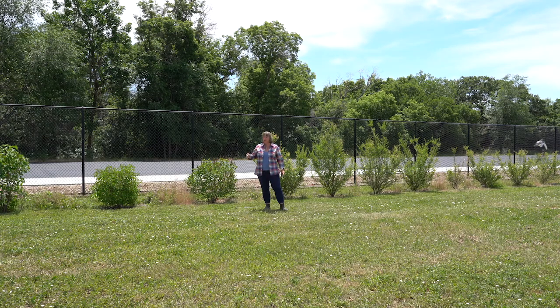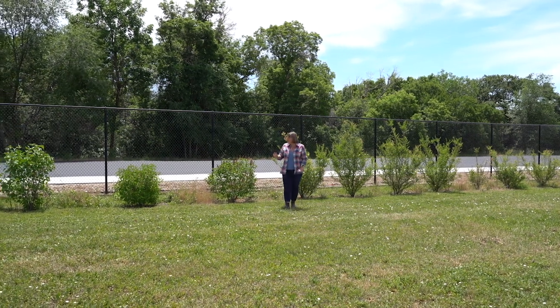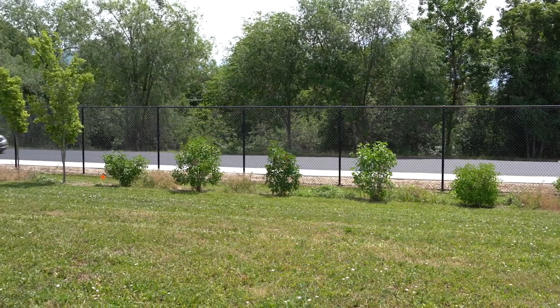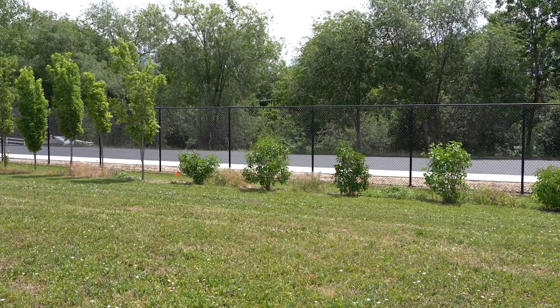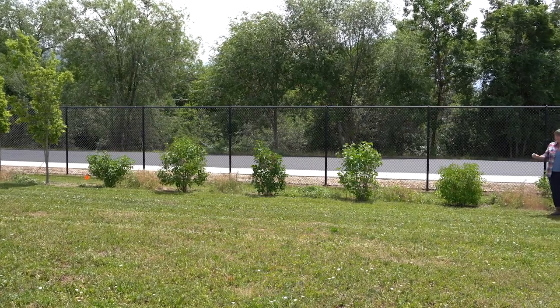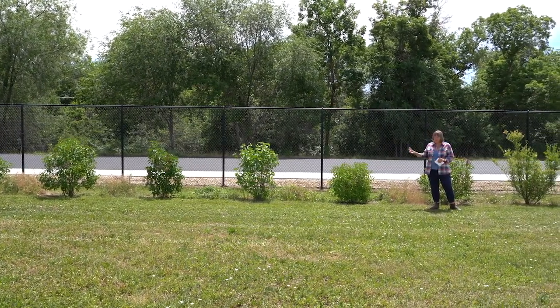I would probably choose a different variety based on what we see here. This is the shrub section of the windbreak — these plants replaced some that died, like the Leyland Cypress and the Hornbeam. This is the third year for these plants. This is the lilac, and you can see that in the third year it's really taking off, producing nice new growth with a really good shrubby habit. I think this will be an excellent selection for windbreaks in Utah — it's incredibly drought tolerant.